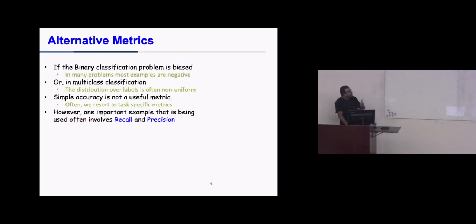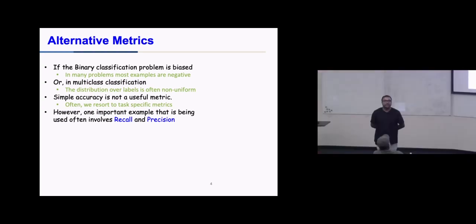And we have talked about this. If you have a bias problem or even a multi-class problem where it's not a binary classification, then it's highly likely some of the classes are not as frequent as other classes. You'll see the same problem. And to solve this, there are two popular metrics that work pretty well. One is called recall, and the other one is called precision. So we'll go over these two metrics now.